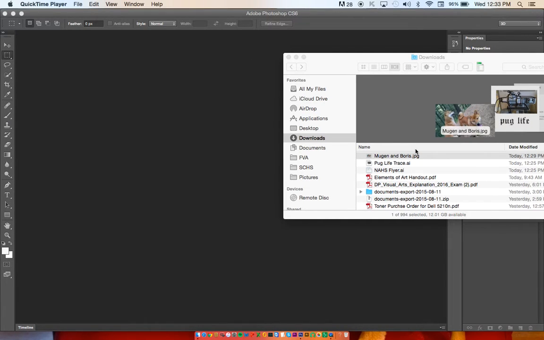Alright, so this is a tutorial that I'm going to create that's just going to walk you through some really basic photo editing that you might do to just about any photo that you take. Less is more with this, and I'll show you what I'm talking about in just a second.